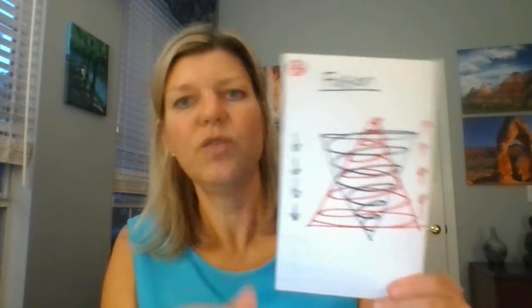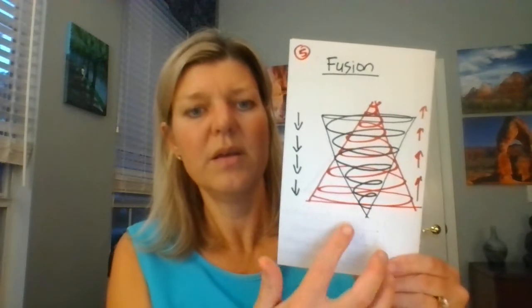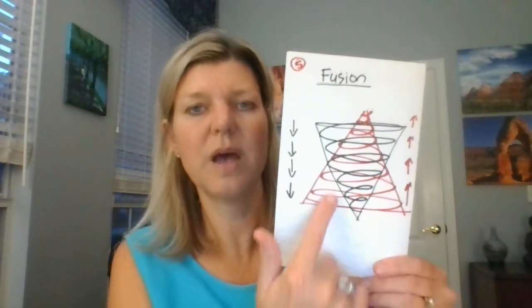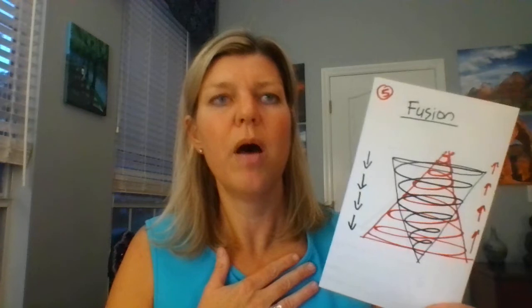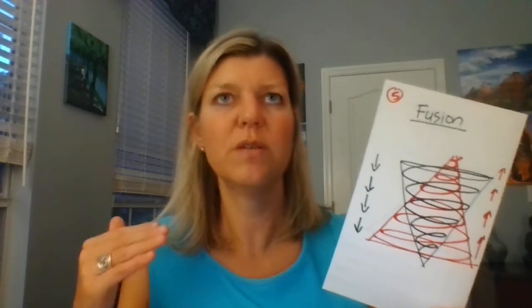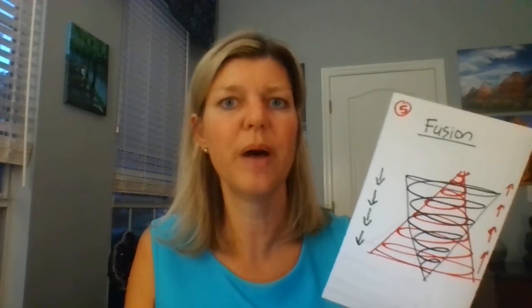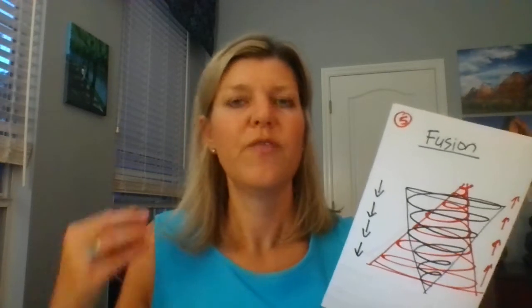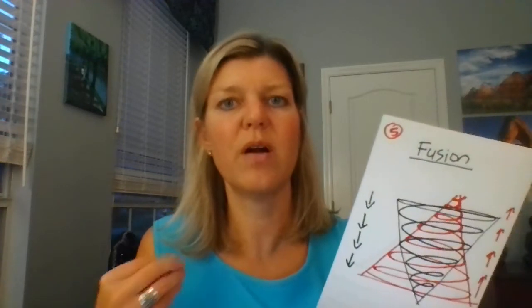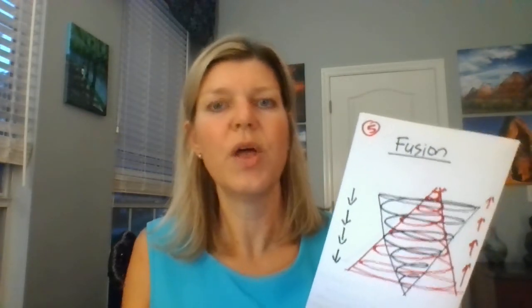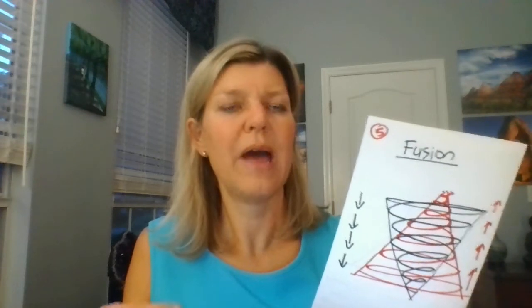Within the fusion process, imagine you've got consciousness. Some of it is descending, and some of it is ascending. We as beings have a multi-dimensional self, right? We've got our first dimensional self, our second dimensional body, our physical body. We've got our emotional body, our mental body, our etheric body. We've got a soul, an oversoul, I think an avatar, a Christic body, and a monadic body.